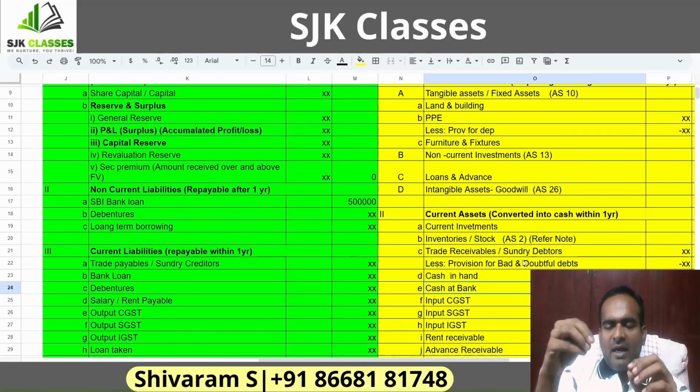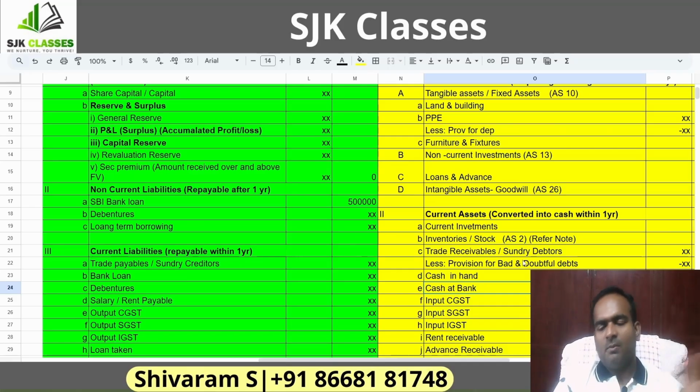Let's say I have a bank account in HDFC Bank. In HDFC Bank, I have a balance of 2 lakhs, which is called cash at bank. Using this 2 lakhs, I can purchase whatever I want. I can purchase some asset, I can purchase some raw materials, I can pay salary to my staff, etc. So it's going to be of some usefulness to me. So these are the items under the asset part of the financials.